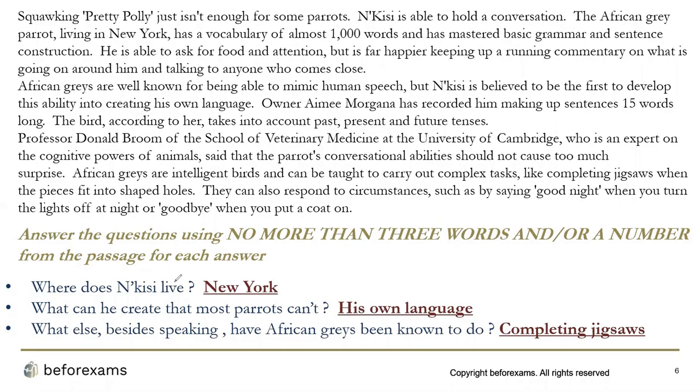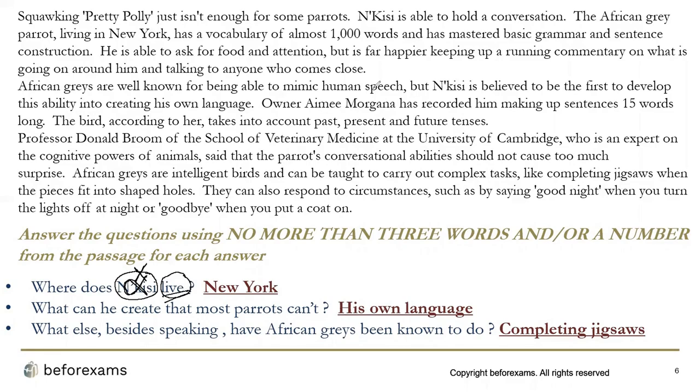Now, what you could have done is first mark the keyword here. Keyword is a verb, live, and then the word. Now, you will not use this keyword, because this word will be used in the passage many a time, because the passage is talking about this bird only. So you do not have to mark this as the keyword. The keyword should be unique, which could be unique in a line in the whole passage. So the keyword will here be live. Now we are talking about Nkisi, so we have already marked it down that it is not a keyword because it will be used many times.